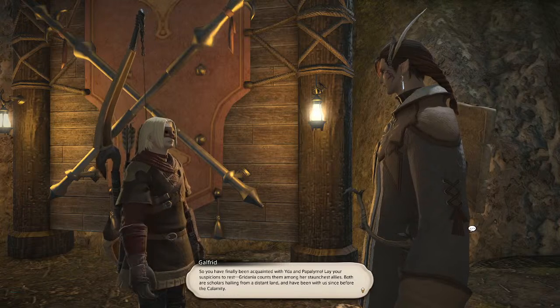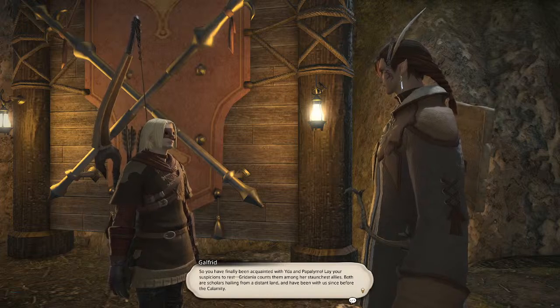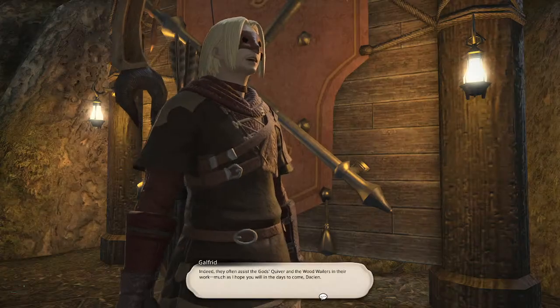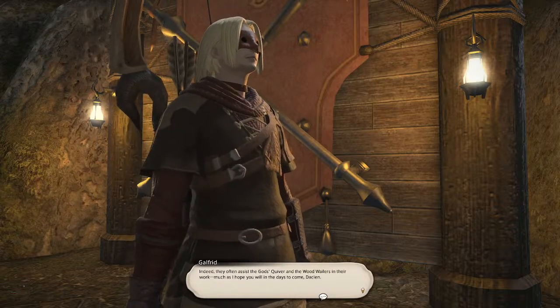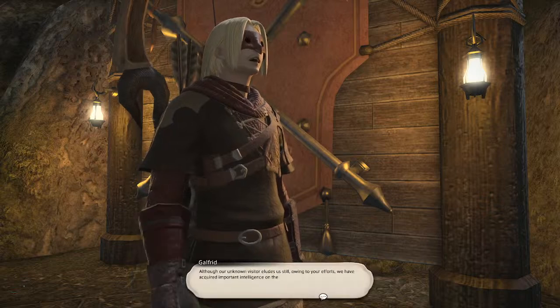So you have finally been acquainted with Yda and Papalymo. Lay your suspicions to rest. Gridania counts them among her staunchest allies. Both are scholars hailing from a distant land and may have been with us since before the Calamity. Their garb may appear outlandish, their exchanges baffling, but never once have they given us cause to doubt them. Indeed, they often assist the Gods' Quiver and the Wood Wailers in their work. Much as I hope you will in the days to come, Dacien.